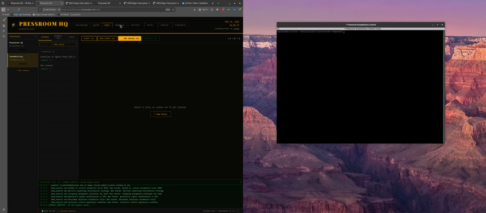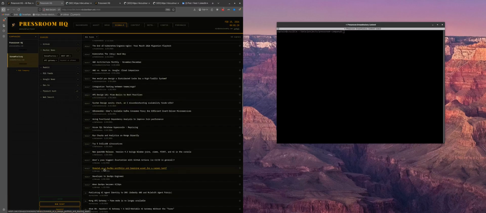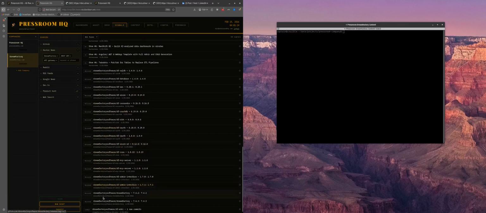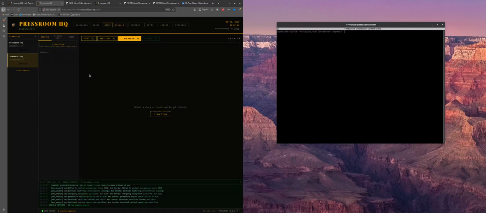Actually, let's talk signals first. Signals are all the external stuff: all of the GitHub repos, the Hacker News stuff, Product Hunt, all that fun stuff. So this is looking at basically everything it can find. Hacker News, Dream Factory releases, commit history. The releases are really important for us right now. You can put RSS feeds in here, Google News. I've done all this fun stuff and tested all this stuff earlier.